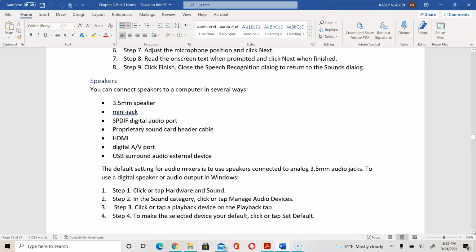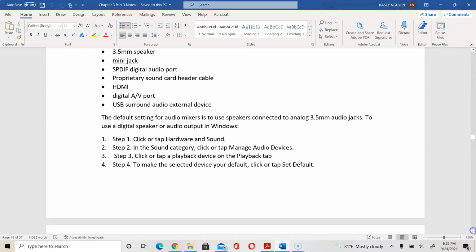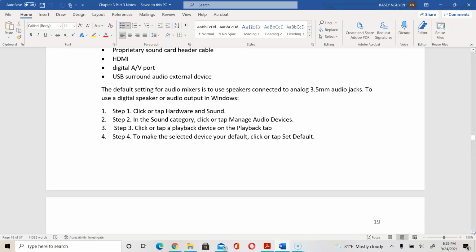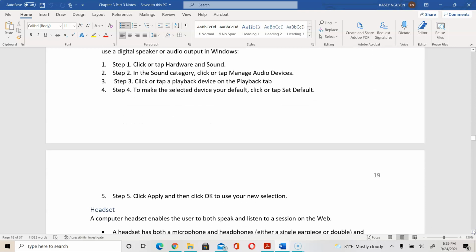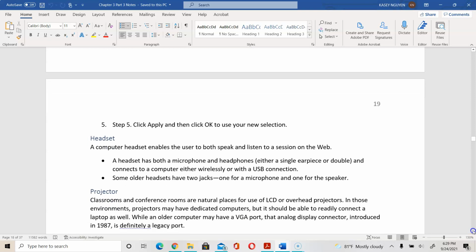Then you can also use HDMI or a proprietary cable and ports. So on the bottom of page 18, it walks you through how to configure your device for playback and check your speaker.